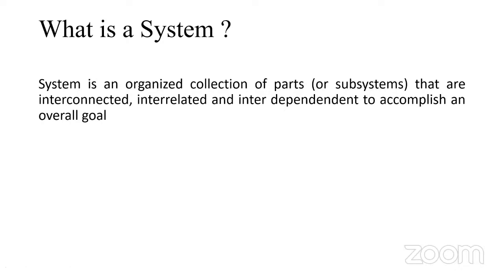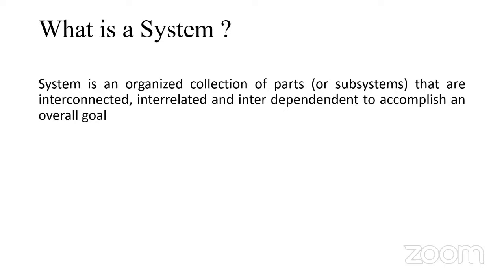Yes. So like I told you, Unit 4 is about the system's approach to management. Before that, we need to understand what a system exactly is, right? In management, what is a system? A system refers to a collection of parts, a collection of subsystems, a collection of entities that are three things: interconnected, interrelated, and interdependent on each other. That means a system consists of parts which are connected to one another, which are related to one another, and which are dependent on one another, right?